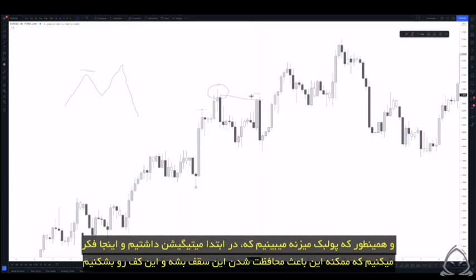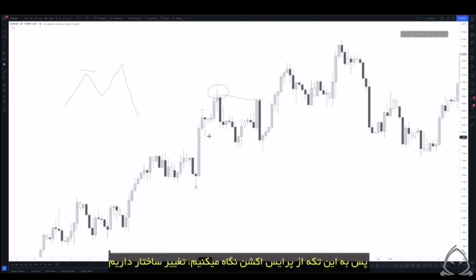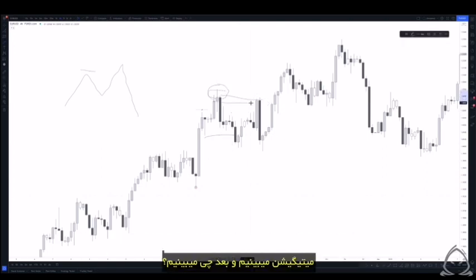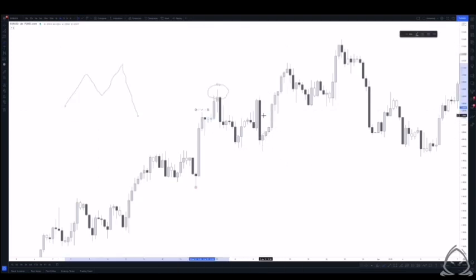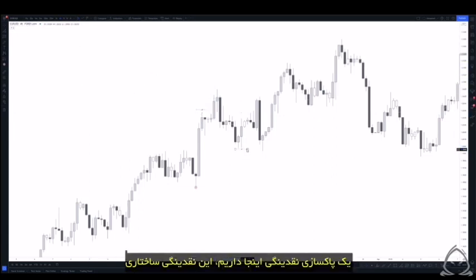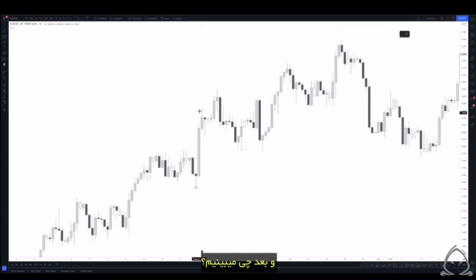Initially, we do get some sort of mitigation, and this is where we might start to think and believe that maybe we are starting to see the opportunity for this high to be protected and that we would run this low. So when we're seeing this bit of price action, we get that change of character. We're starting to see a mitigation. But then what do we see? We just see a sweep of liquidity. So we'll just take this off. We see a sweep of liquidity right here, this structural liquidity. And then what do we end up seeing?